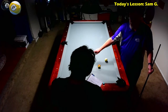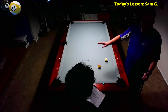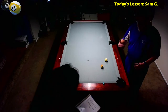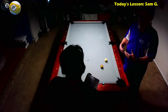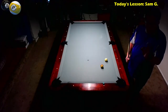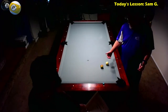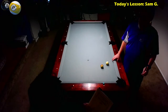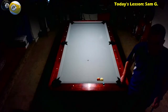And also seeing how it comes off the rail from different angles, so that you get used to the way that the ball reacts. That will start working toward figuring out how to position the cue ball and get it to move around the table. But ultimately, the goal is to not have to do that. The goal is to pick patterns that leave the cue ball without having to travel too much. But that's down the road. All right, sounds good.